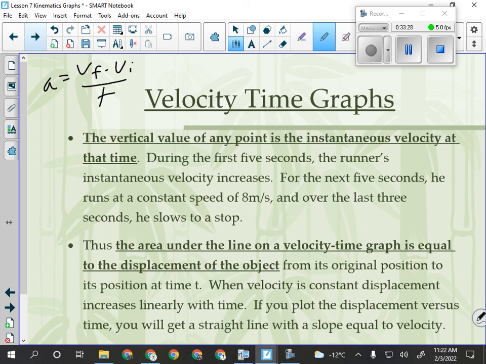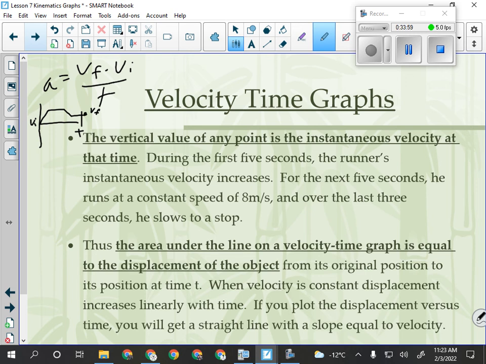Okay, if it's one single line, then obviously we would calculate the slope. But we could get a velocity versus time graph that maybe has a couple of sections, something like this, and they'd say, what's the acceleration over the whole trip? Well, then I would have to look at what's VF, what's VI, and what's my total time. We might have to do it that way. It's no different than calculating the average velocity over the whole trip for a position versus time graph that's irregular.